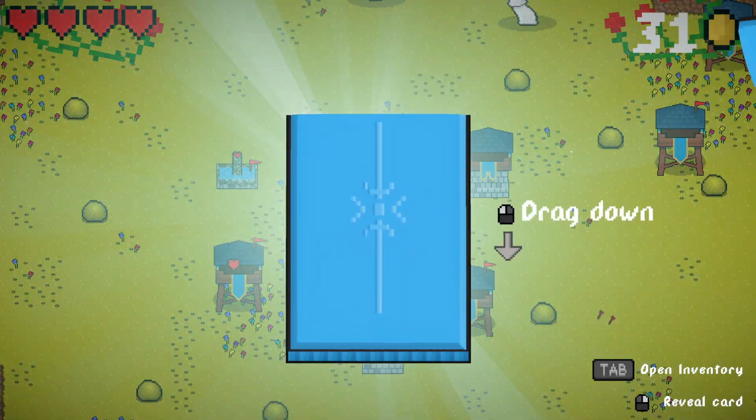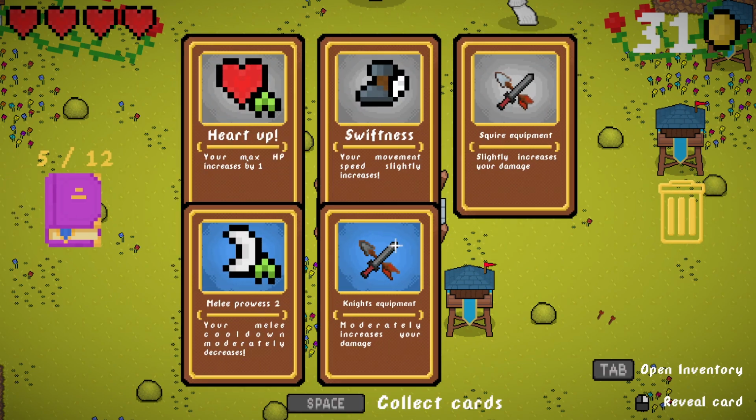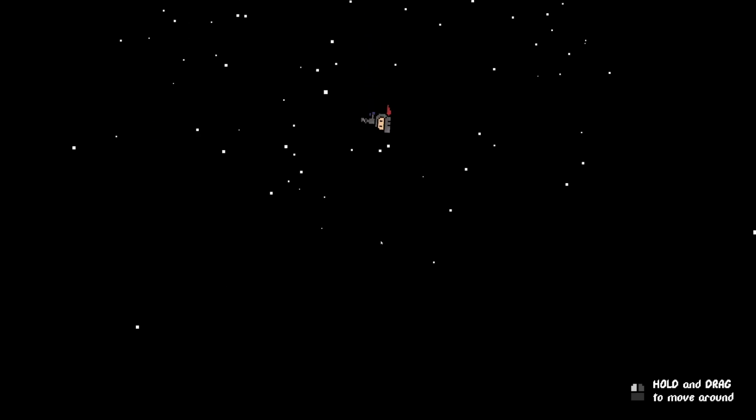So let's go ahead and take our cards here. What do we get? So we got increases max HP, which is really good. We have movement speed slightly increases, damage, your melee cooldown, and moderately increases your damage. Okay, so our arrows are doing mad damage right now. Okay, let's go ahead and go one more down.